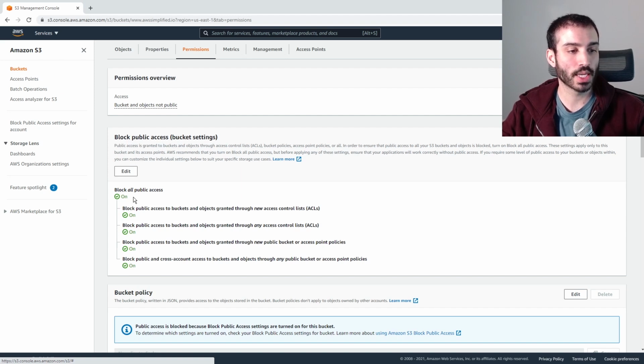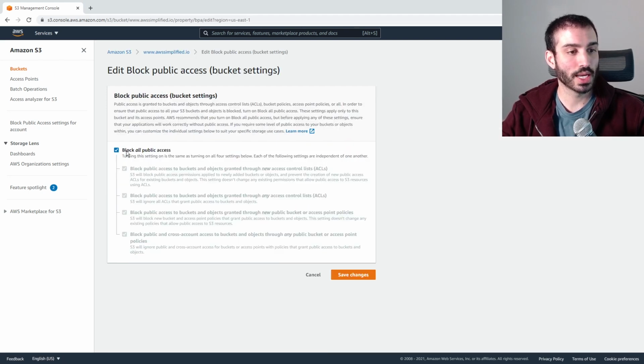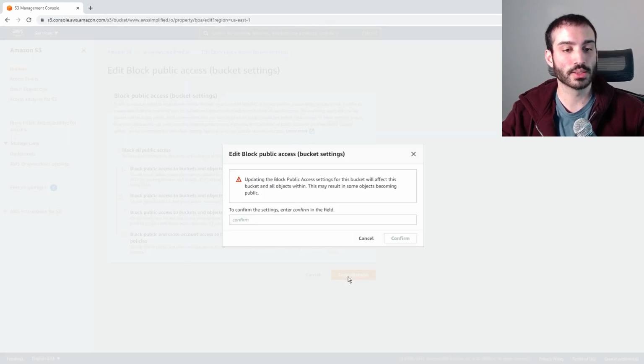You can see here that it's on by default for all. And the reason this is the case is basically because it didn't always used to be this way, by the way. But too much data was being leaked from customers that are using AWS, including some very high profile companies with sensitive data on their customers. So now by default, everything is blocked, and it's very explicit that everything is blocked, as you can see through this text here. So we're just going to click on edit here and just disable this, and that should disable everything here. So this bucket, after this and one more incremental change, will be public. So go ahead and click on save changes.